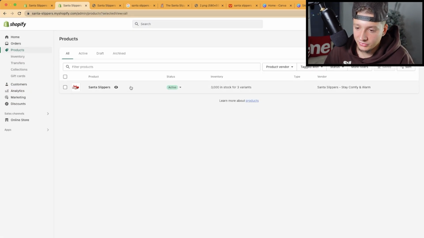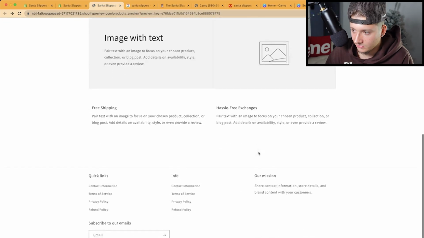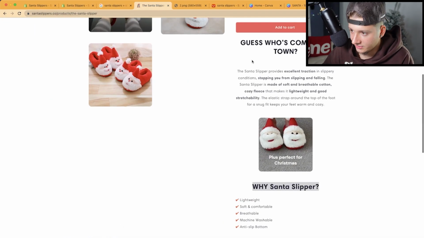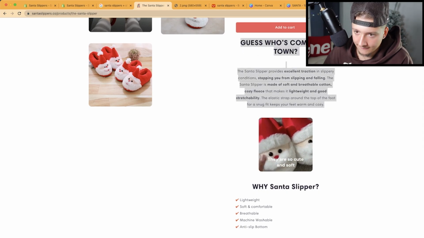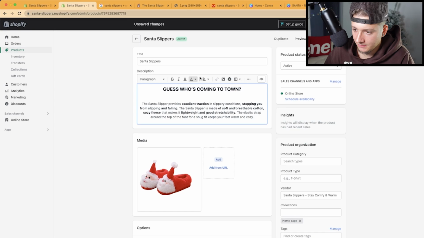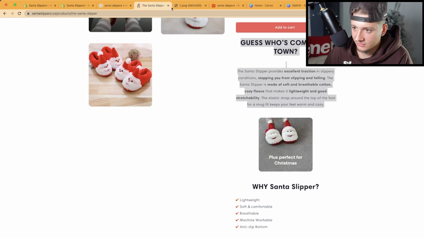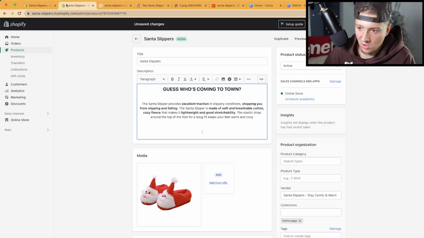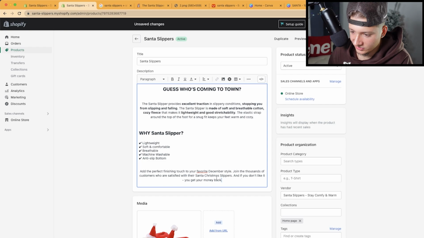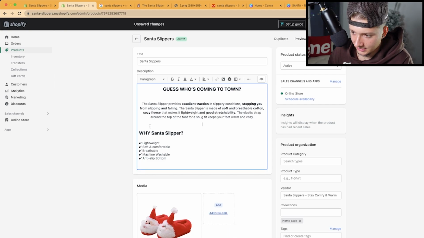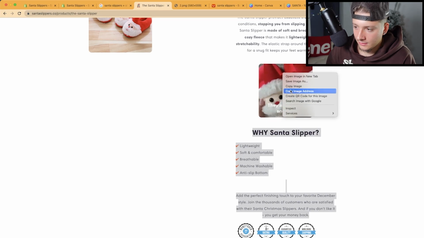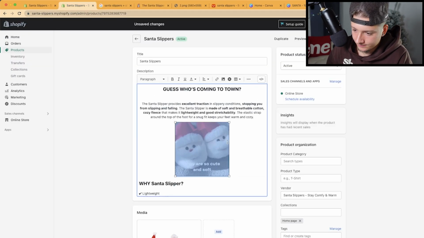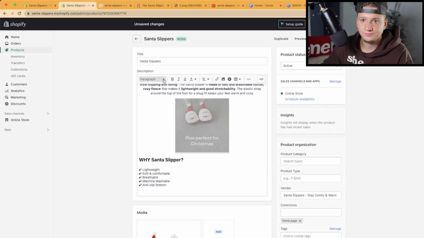So now I'm gonna go on to doing the product description. I'm literally gonna just copy this product description that they're using. So you can literally just do this, right? Then you can just copy the product description here, kind of like that, and have something like that. So just super simple and easy. It's kind of like this. And then we'll add the GIF that they're using. Let's just copy the image. Okay, and then you just want to save it.